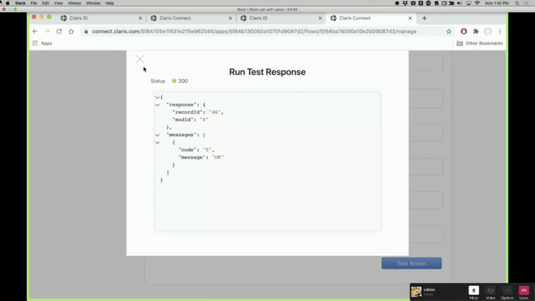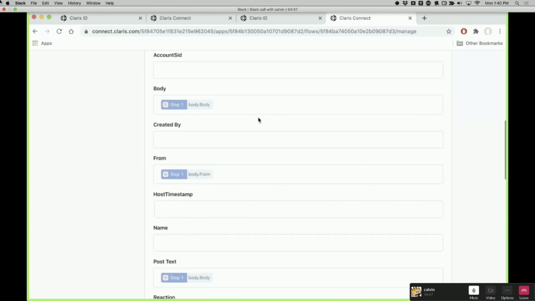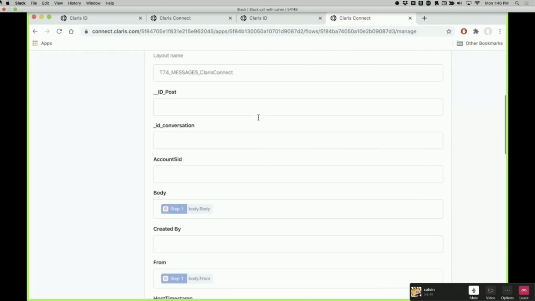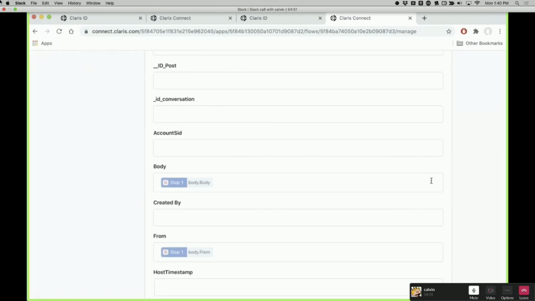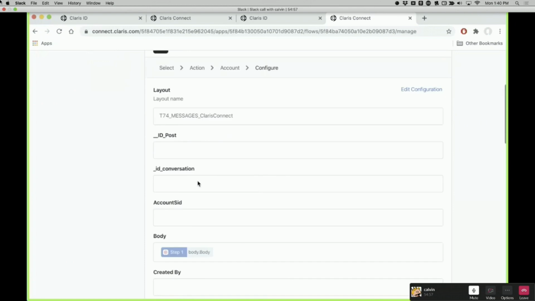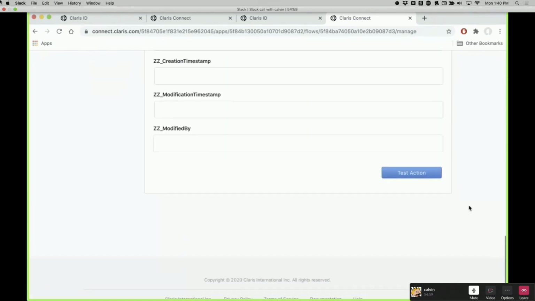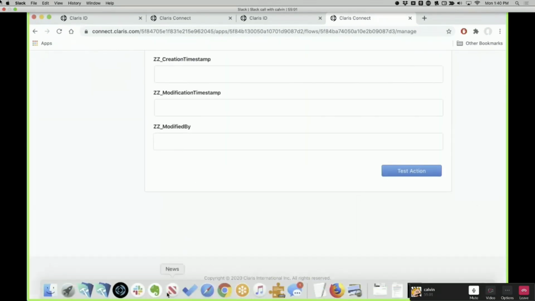So what did you have wrong last time? Because I'm not clear. So, yeah, what I did was I put the body. So I put the whole JSON object in one field, and I didn't think that was going to be an issue, but apparently it didn't work. So let's go back over to FileMaker.